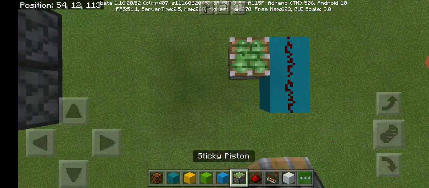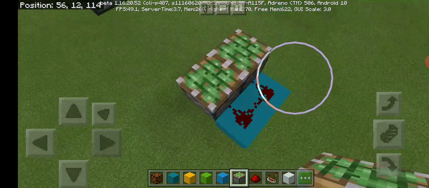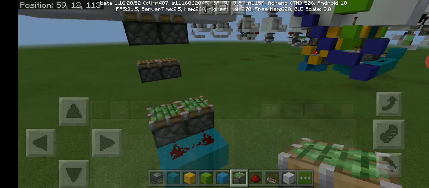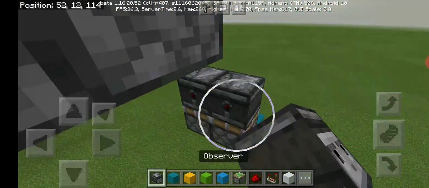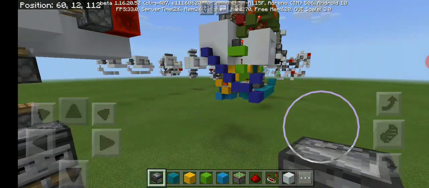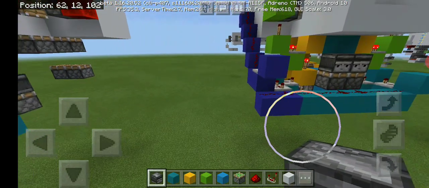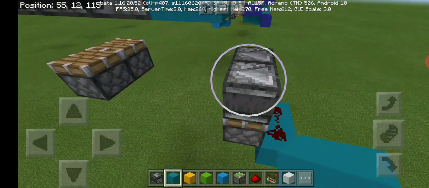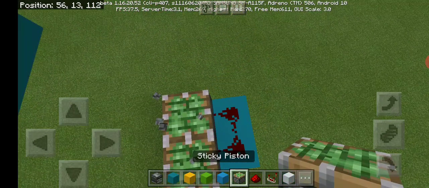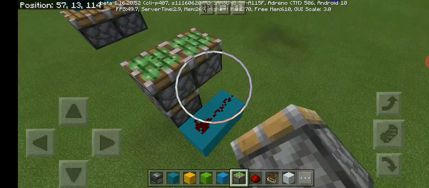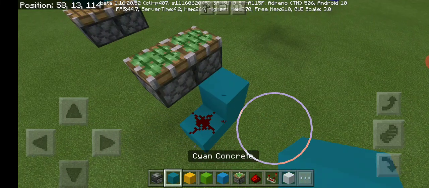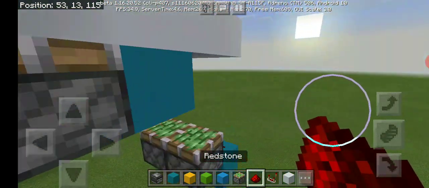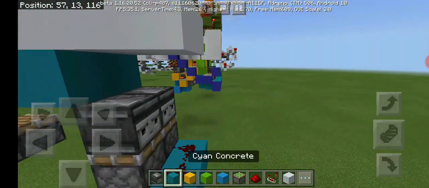And then put a sticky piston on the top like that, with observers facing in this direction. If that was correct, then I think it's not. Oh, okay, I miscounted. You just need to go 1 block up like this and put observers right there. Sorry about that.